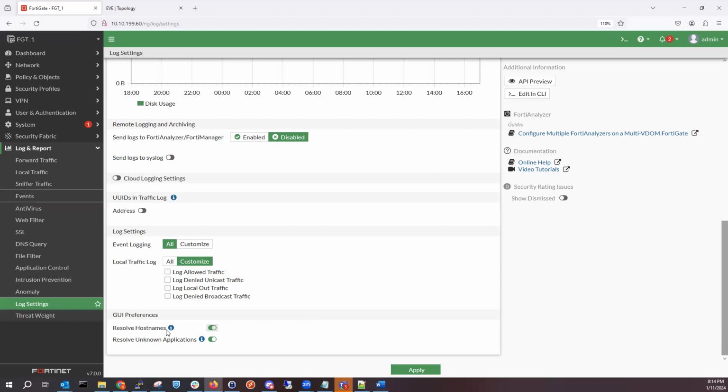Okay. So it can go ahead and resolve it for you instead of you doing a reverse DNS lookup and seeing, okay, who's 8.8.4.4. Let me go on Google and use an online tool and see who is this, what is this. It also has the option to resolve unknown applications, by using its ports and its best known resolvers on FortiGuard. So you also have the option as well.